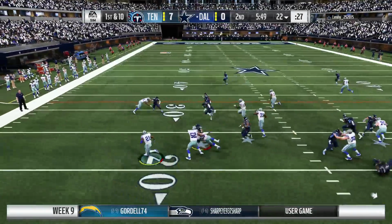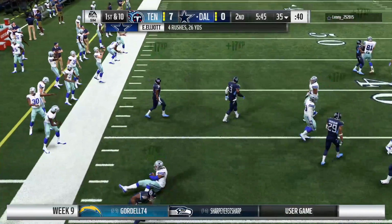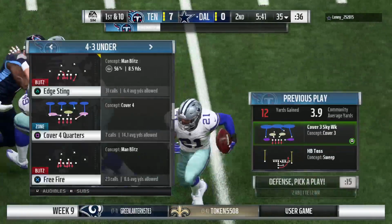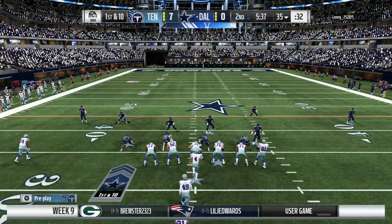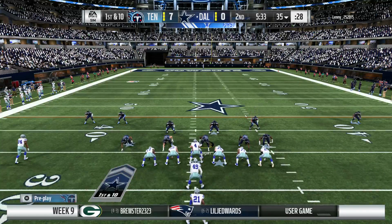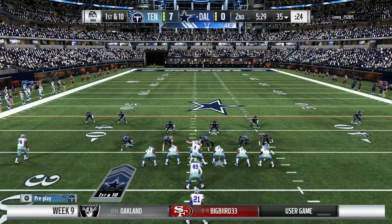They'll start the drive with Elliott. And he's got room. And up to the 35 before they're able to knock him down. Right off the bat, it's a first down to start the drive, 12 yards. Well, he does it at a high level, doesn't he? Because when I watch him, I think of his vision. Straight ahead, peripheral. Also has that sense of where holes are going to be before they actually open. I think that helps set him apart from many of the other backs in the league.